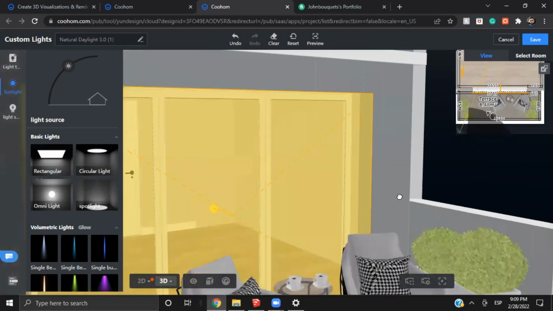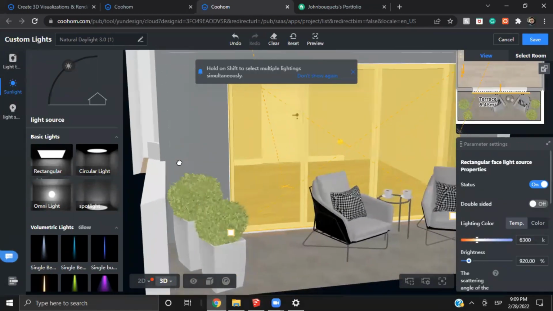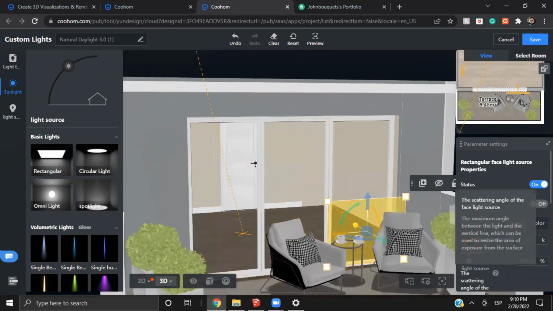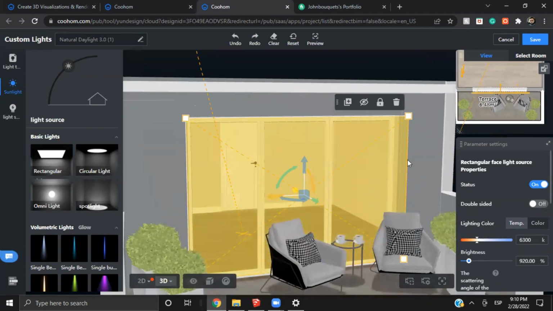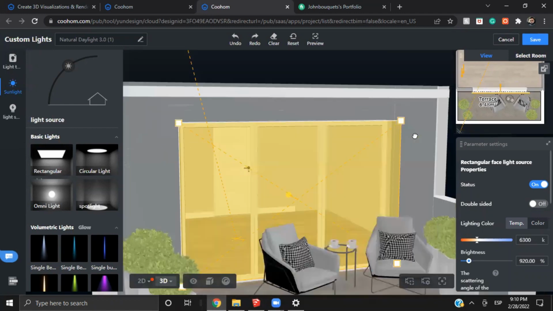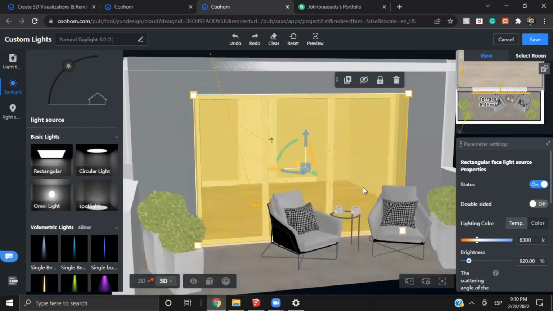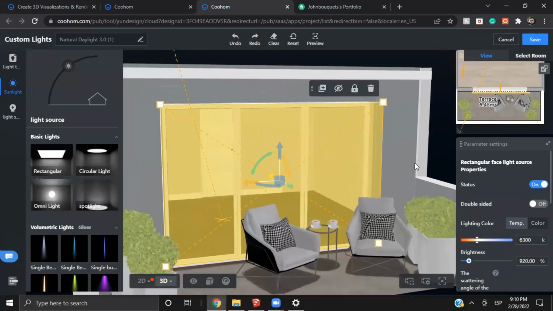The light should not be bigger. The size of the light affects the brightness. For example, a light like this, of this size, on 920% brightness is not the same as one of this size. So consider that when using a rectangular light, the smaller the light is, the more powerful the brightness has to be. In this case, we're using 920% for the brightness, and you'll see how it looks in a second.